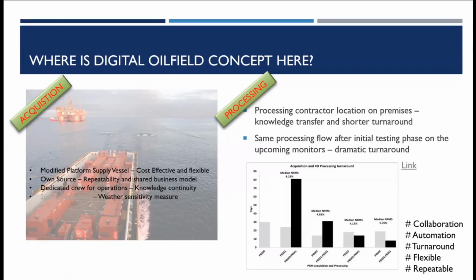Here, in the first one, we have taken around 80 days to process in a 4D mode between PRM 0 and 1. The first baseline, we call it PRM 0. The first monitor, we call it PRM 1. When it comes to the acquisition, it has taken 30 days to acquire. And the next one, we have taken 20 to 23 days to acquire. The processing time, the first one was quite long. It was 80 days. But see how it jumps in the next one to 30 days.